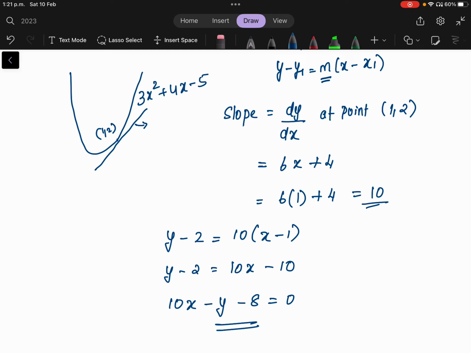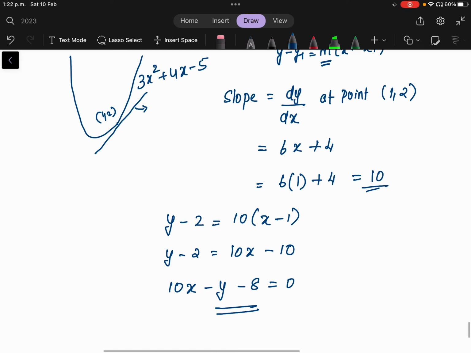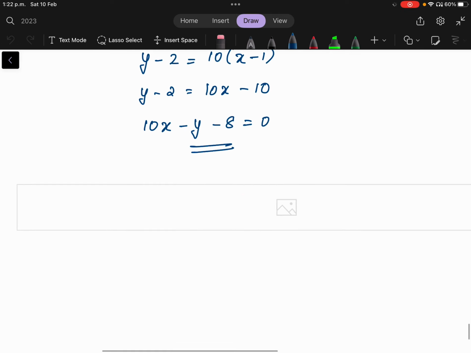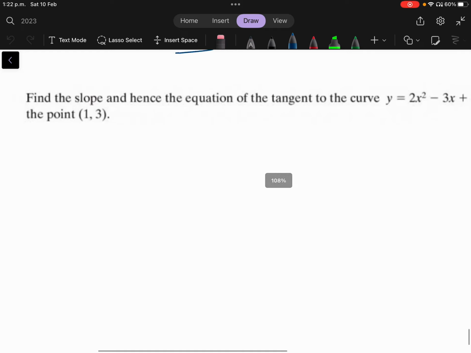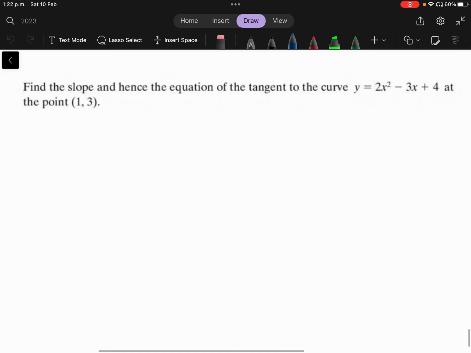If you draw a picture, it will be very easy to understand what we are trying to find out. In the question they might not give you any picture, they might just give you words. So you draw a sample picture on the side so that you will be able to visualize it, and then you will be able to do it. Okay, let's look at this question. If you want to try it on your own, pause the video and you can try this out.